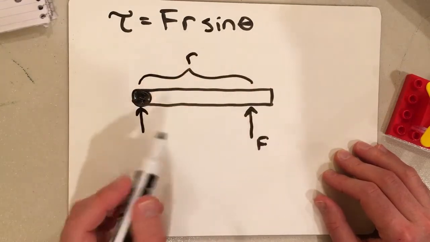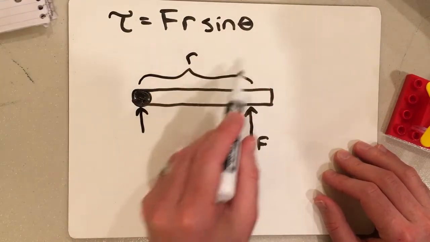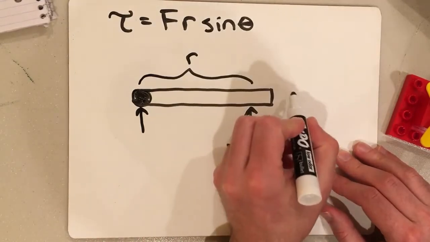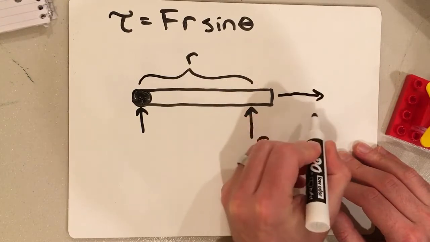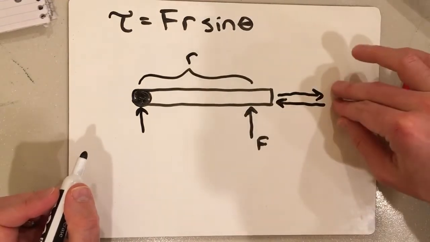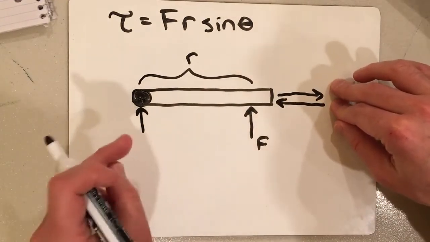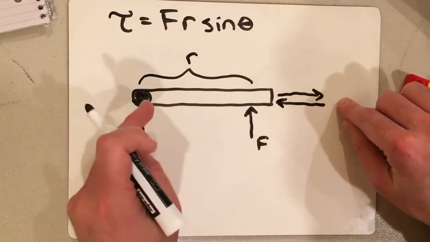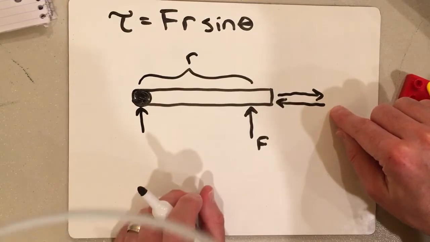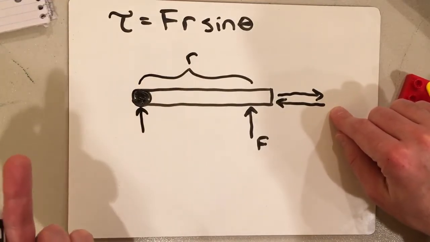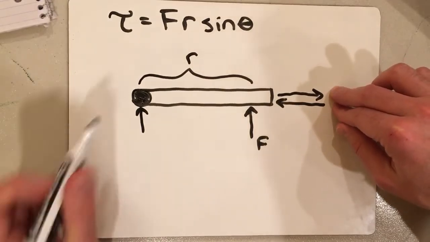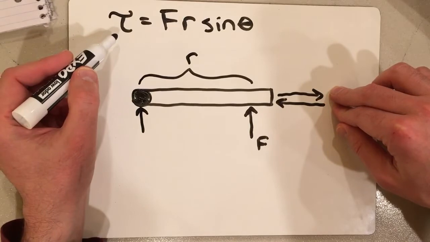The other thing you could do is apply the force parallel or anti-parallel to the lever. So if I applied a force that went this way, or one that went this way, in either case, both of these would create 0 torque, because one has an angle of 0 with the lever, and the sine of 0 is 0. The other has an angle of 180 with the lever, and the sine of 180 is 0. So if you're applying your force parallel or anti-parallel to the lever, then no torque will be created.